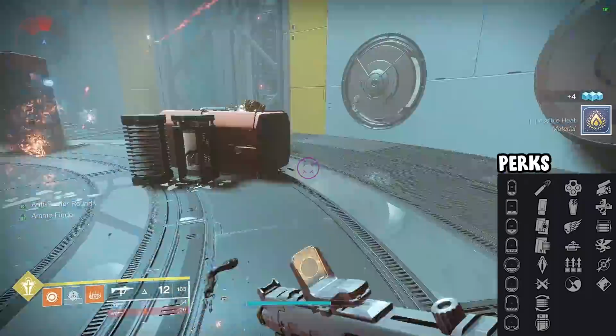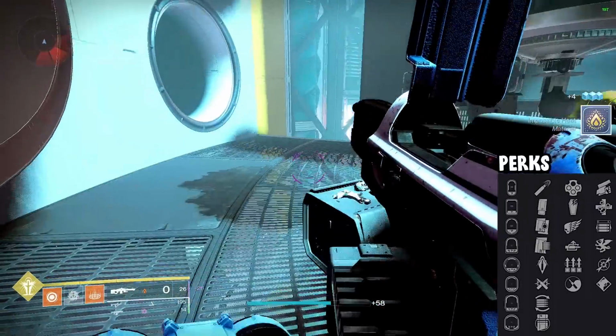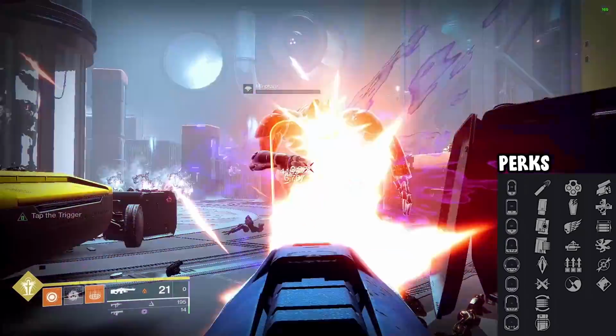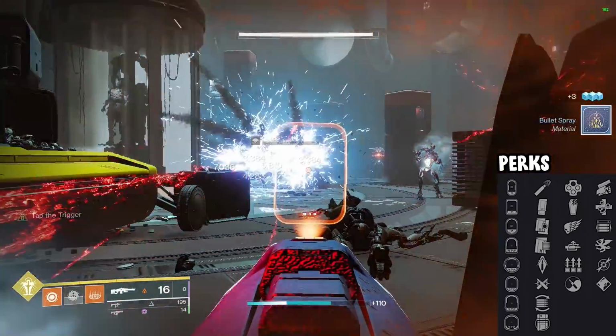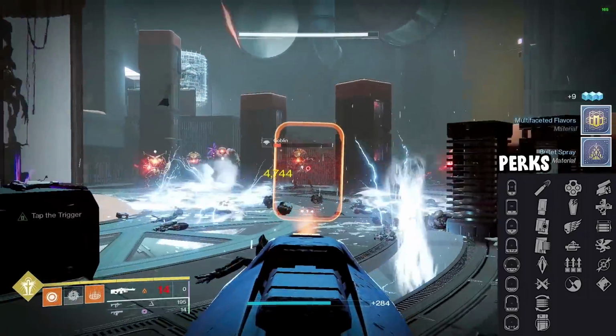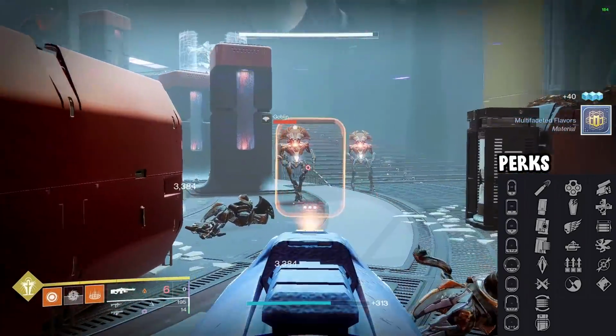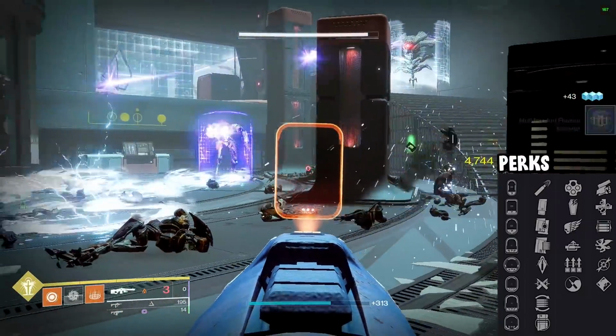In column 3, we have 6 perks: Outlaw, Grave Robber, Killing Wind, Auto-Loading Holster, Surplus, and Zen Moment. Now, if it's not a reload perk, then it's not something you should look for. So bye-bye Killing Wind, Surplus, yeah, I know it increases reload speed, but just know, and Zen Moment. That leaves us with Outlaw, Grave Robber, and Auto-Loading Holster.